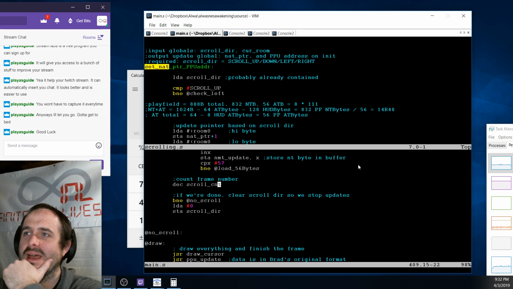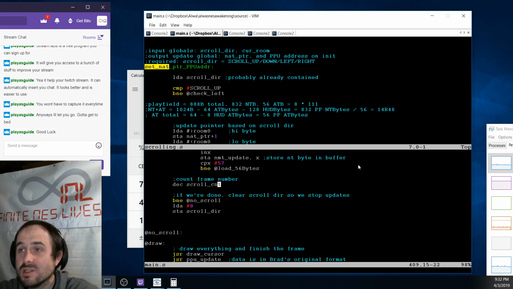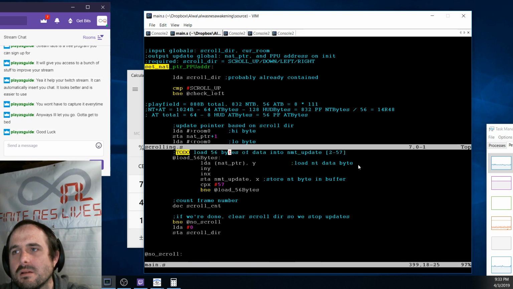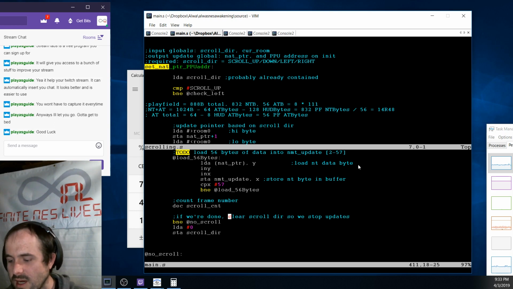I wonder if we want to add one more, so that when we decrement to 0, that's when we do the switch. We will probably have a glitch in the bottom left or right corner if we start scrolling before it's completely done.